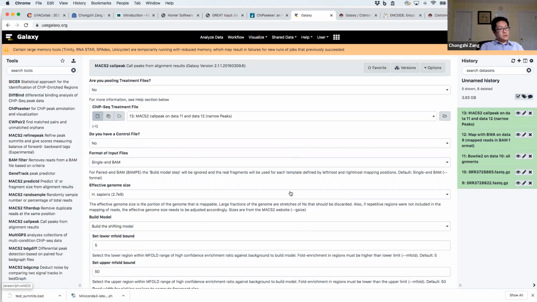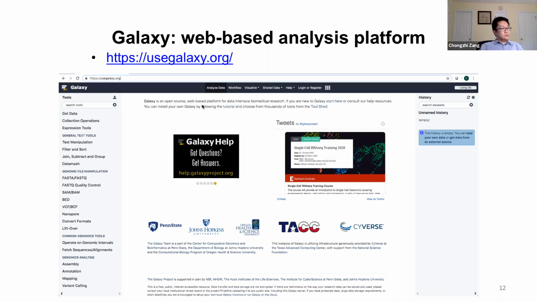Once you submit a job, it is put in the queue and the analysis runs, and once you get the results, the output data will be listed, just piled up in the right data directory as your own working directory. So Galaxy is a very easy to use, straightforward web-based analysis platform that I encourage you to give a try.